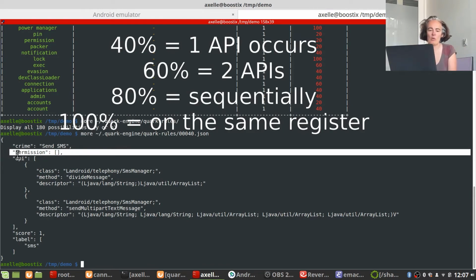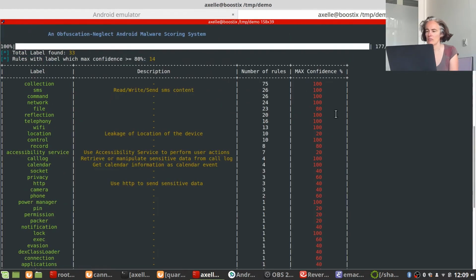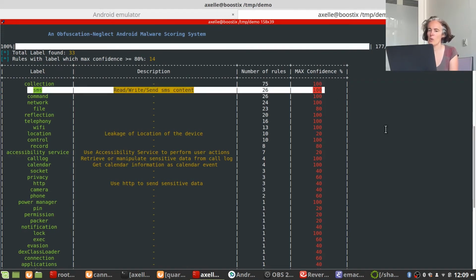But if you need a permission for that, you can put it in your rule here. And then we set a list of APIs which need to occur for this crime to be triggered. And this is the Android API, which needs to be called to send an SMS message. For instance, here, send multi-part text message. So here, if we have 100%, it means that we are sure that at some point, one of the rules which is defined there does occur.